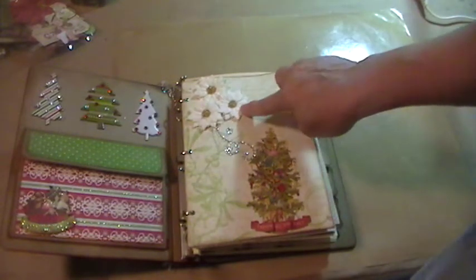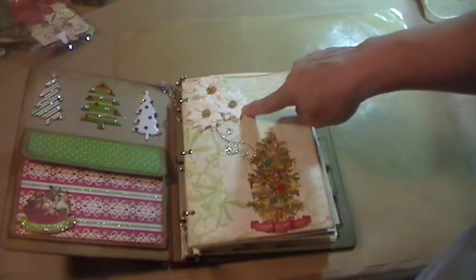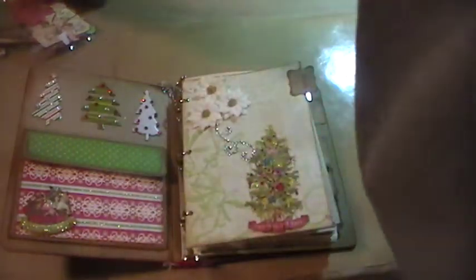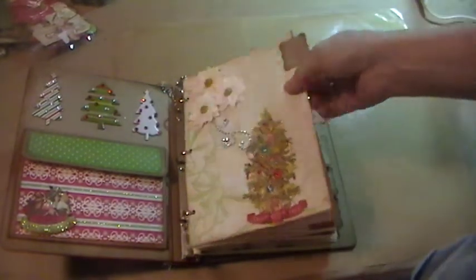And like I said, I didn't make these. They were just the petals. I sprayed them all with Lindy's, and then I added the beads, and I put them on the pages. And I did layer them. They come in a package like this, and I just layered them and colored them all. So that's what I did. And this is the first page.